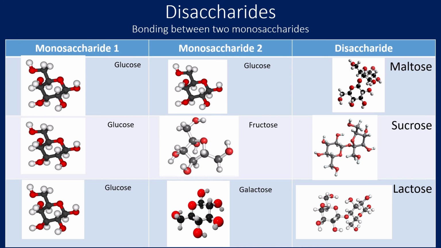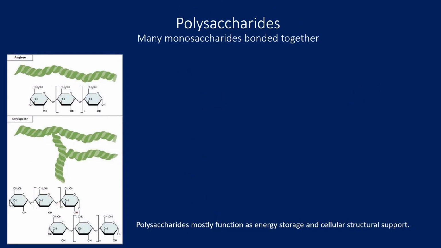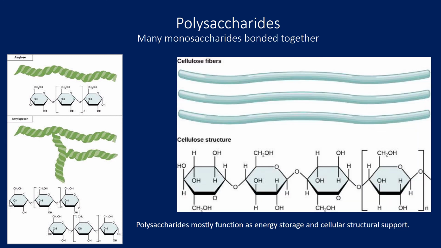So what happens when you have several monosaccharides bonded together? Well, we call that a polysaccharide. They can be used for energy storage, such as starch in plants. Starch comes in two forms, a linear amylose and branched amylopectin form. Both forms are linkages of many glucose molecules. Polysaccharides can also be used to form structures such as plant cell walls, which are made up of cellulose. Cellulose is indigestible to animals, but gut bacteria can break it down by using the enzyme cellulase.